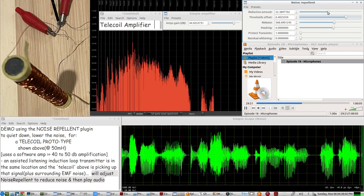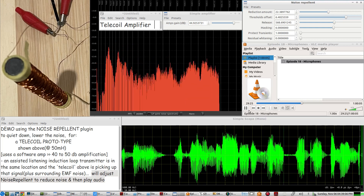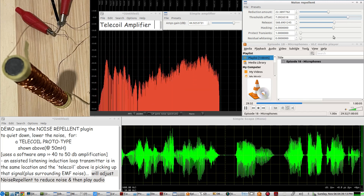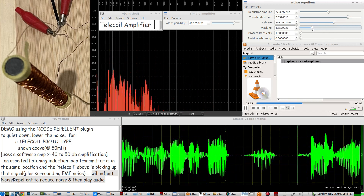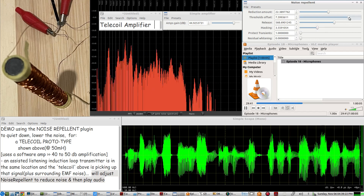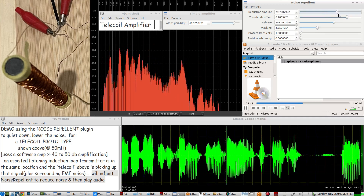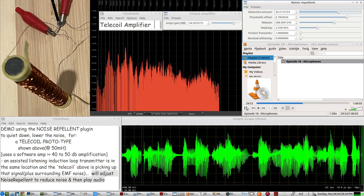It turned out it wasn't a settings issue at all. He was a radio guy and had the mic right in front of his mouth, talking straight into the diaphragm, and it just laid there flat. When we gave it about five or six inches of space and lifted it above his head a little bit, pointing down towards him, it came alive — he sounded worlds better. That's just an example of placement and working with the mic, and how much of a difference it can make.